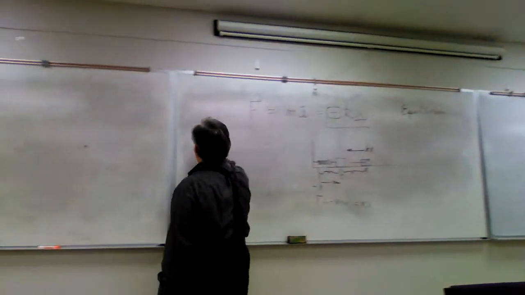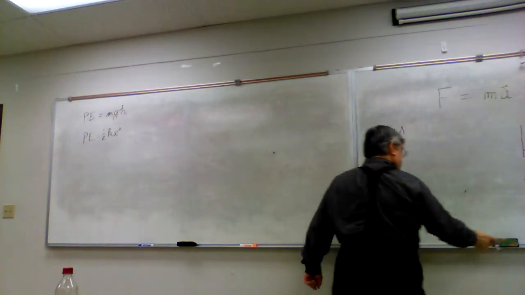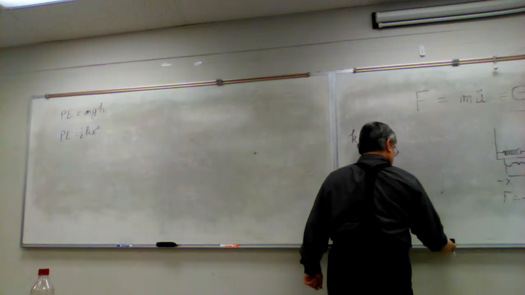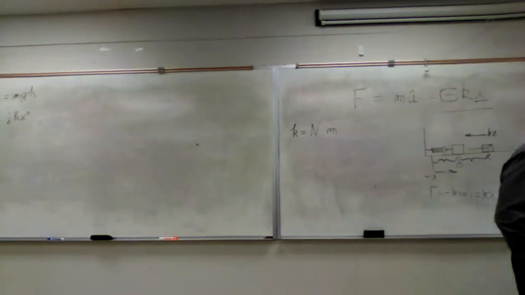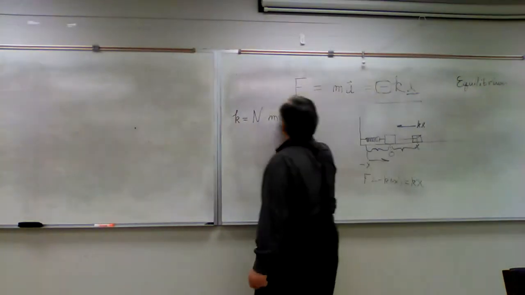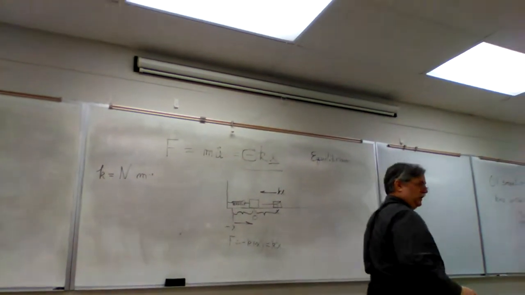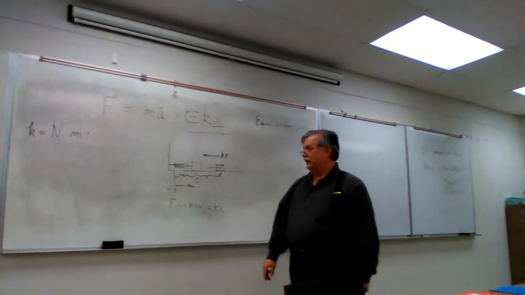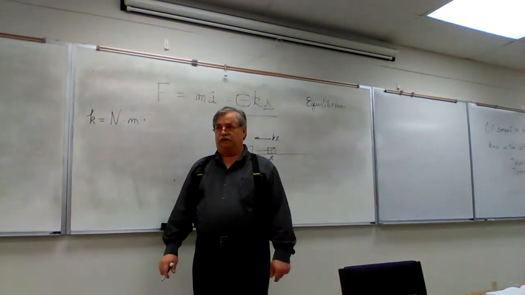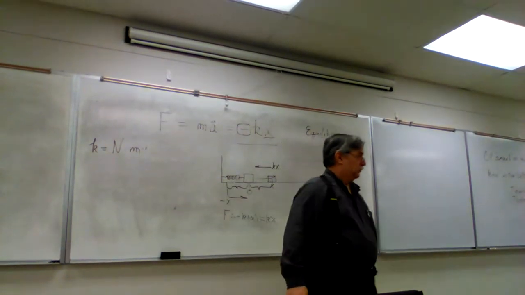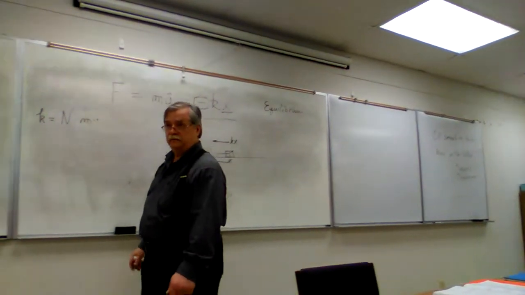I didn't give you all this yet. I'm going to go ahead and tell you now. The units of K are Newtons per meter. The energy you store in that spring will depend on how far you move it away. So if you move it 1 meter away, you've stored 1 Newton of potential energy. You've done 1 Newton of work to move it 1 meter, then it has a spring constant K of 1.